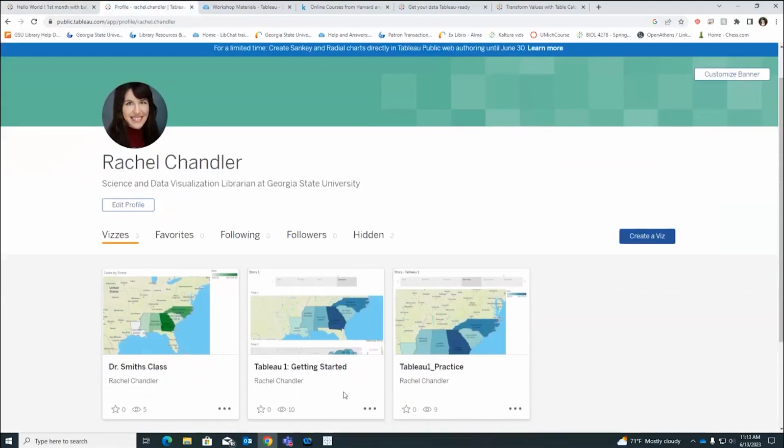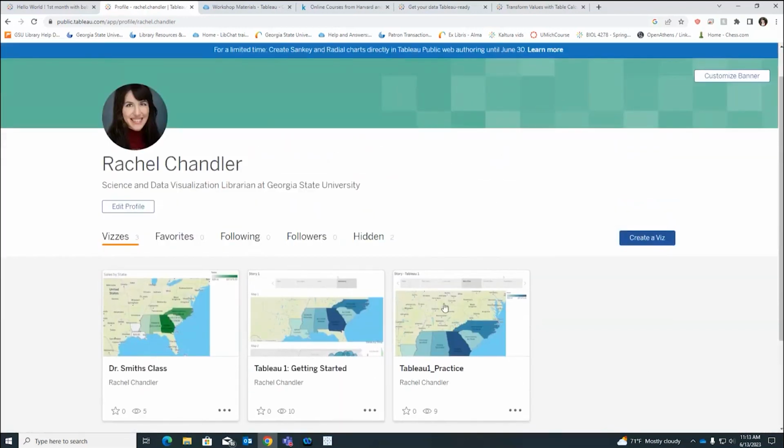Me and Joel teach Tableau Public a lot, so these are a couple of different workbooks I've saved to the Tableau Public server. This is what it looks like when you save. And again, if you have Tableau Public, which I'll talk about the difference in just one second, this is the only place that you can save to. So if you're going to be using Tableau to make a report, to do research, I highly recommend getting the license to use the desktop version. In that version, you are able to save to your own computer. So it's kind of important to have that.